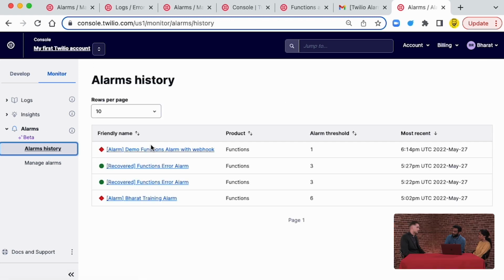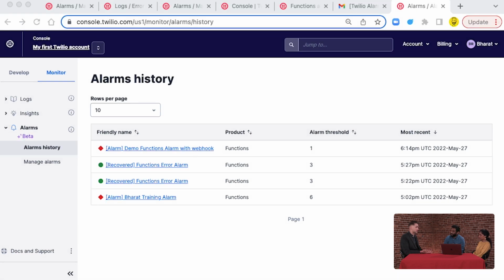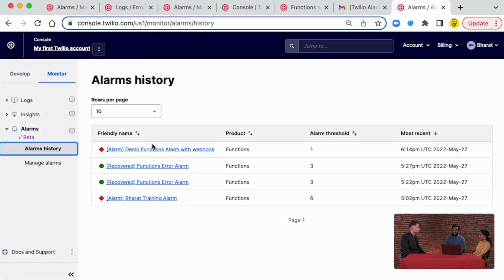This is awesome because as a customer, you can get instantly notified via email if there's an issue with your Twilio app, so that way you can go in and modify or make changes and see what the issue is. That's right. What the email takes you to is the alarm history instance page. It gives you a summary of what happened, including a chart of the error so you can see the trend, as well as some mitigation steps for that error. So it's a pretty useful page if you're trying to debug something in your application.